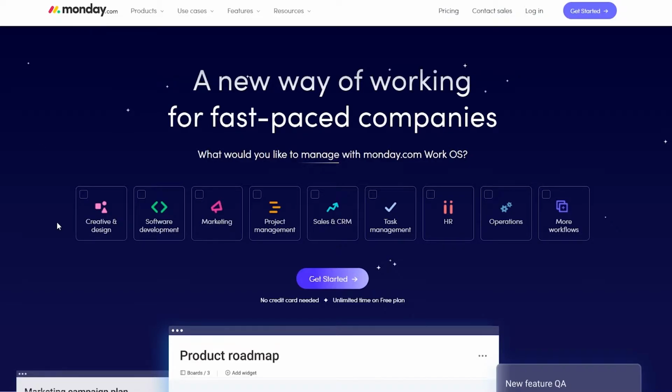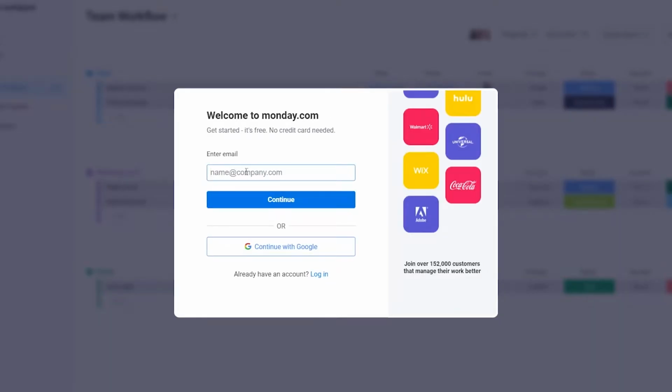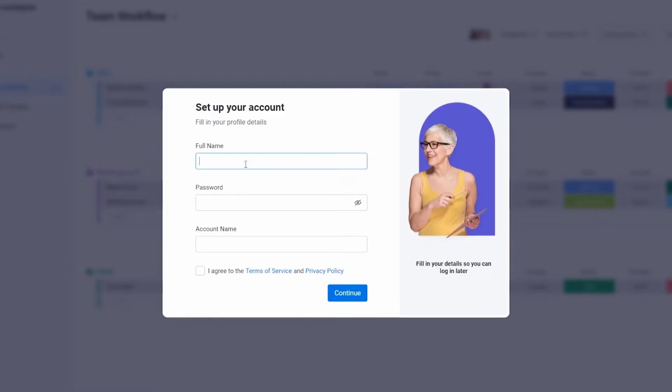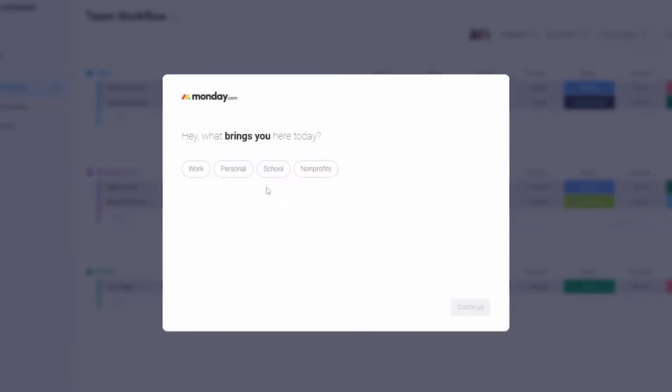So to sign up, all you have to do is simply click on get started over here, and once you've done that, enter in your email address or continue with Google. Click on continue, and then enter in your full name, your password, and your account name, agree to their terms and services, and click on continue. They basically ask you what brings you here, so just answer their questions.